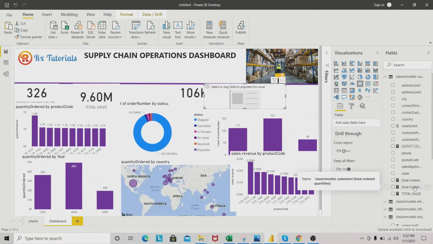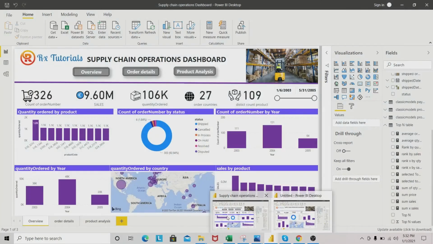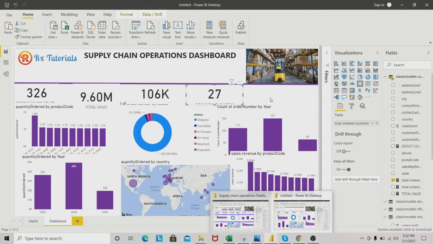These are total ordered countries. Yeah, that is it. So we have this number of countries. So that's our fourth information we want to display. Let's take a look, and last information is our product.